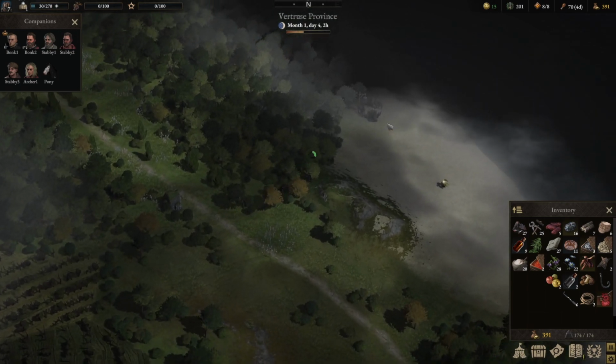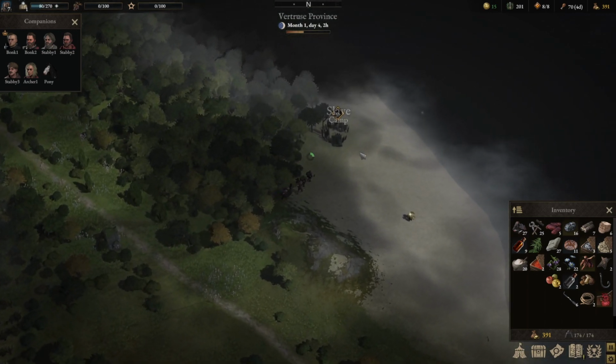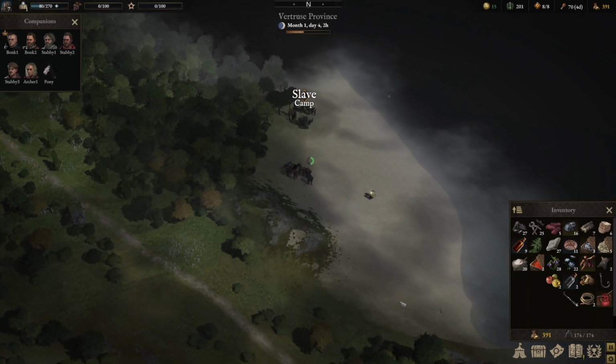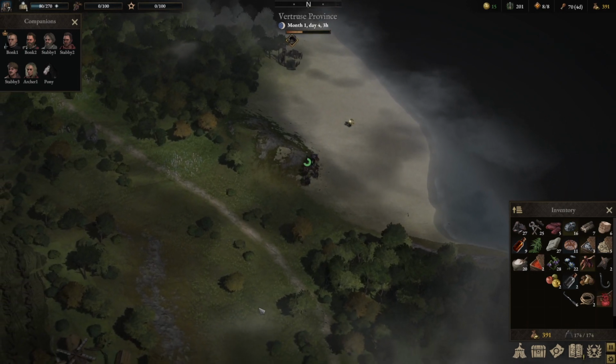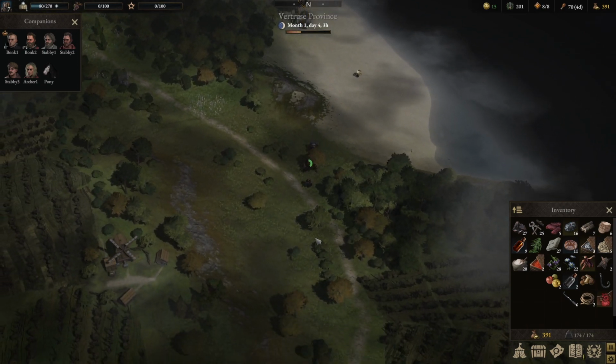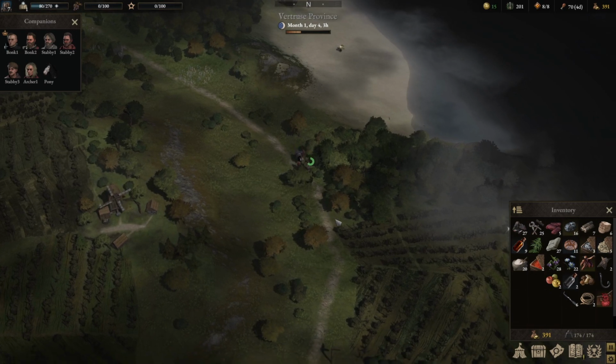Let's grab this map knowledge here. So there's that. Yeah, remember not to grab any resources that I see. If I grab any, I'm screwed. If I pick up even a penny on the ground, I am screwed.